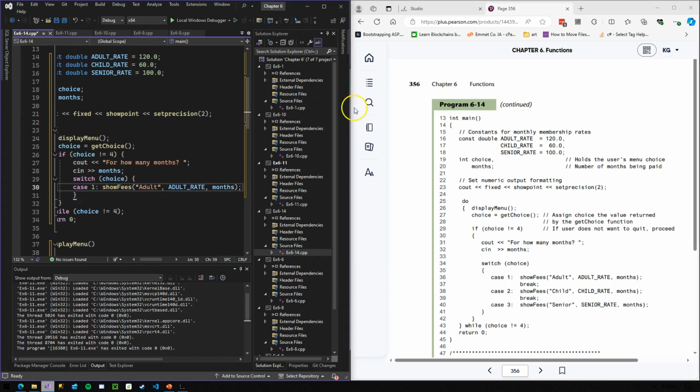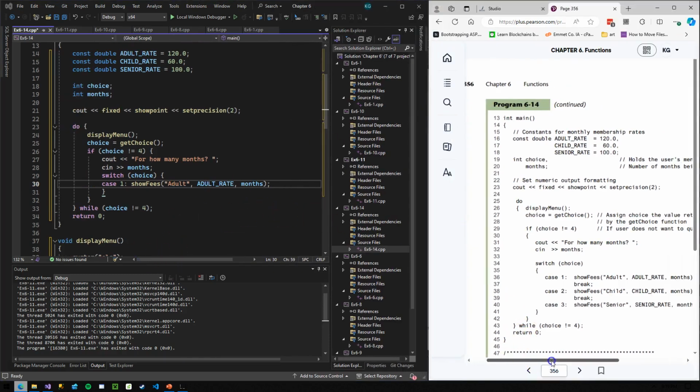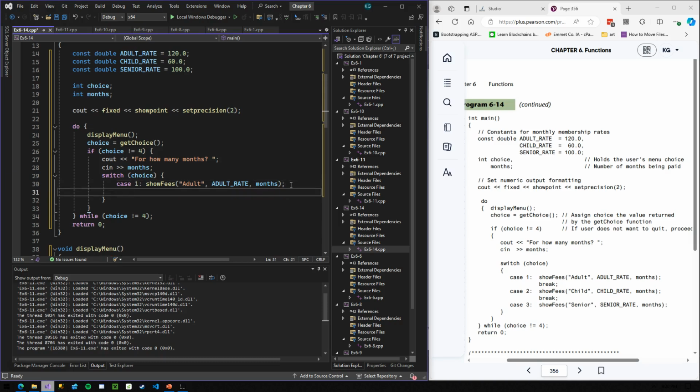Let me try to format this for you. Speaking of formatting, Visual Studio doesn't like to indent the case. I'll do that manually. And then we will break.